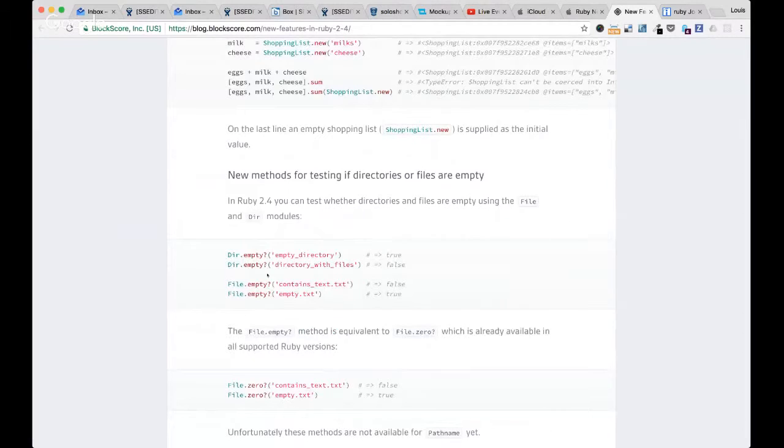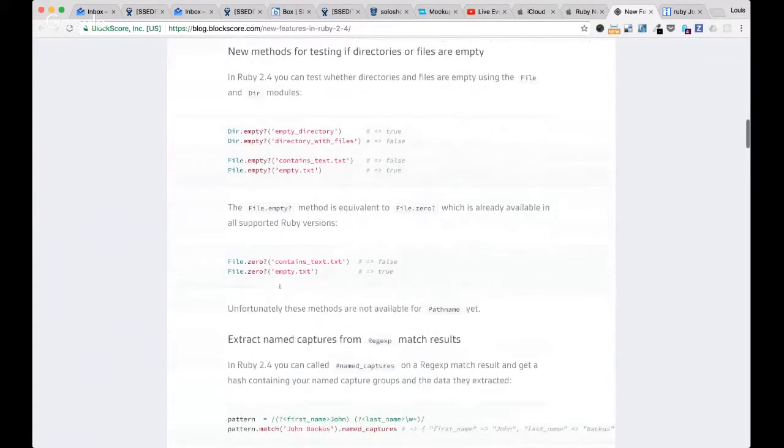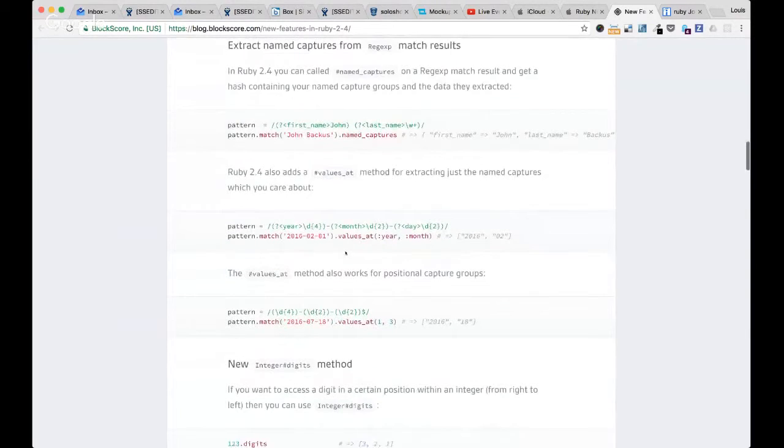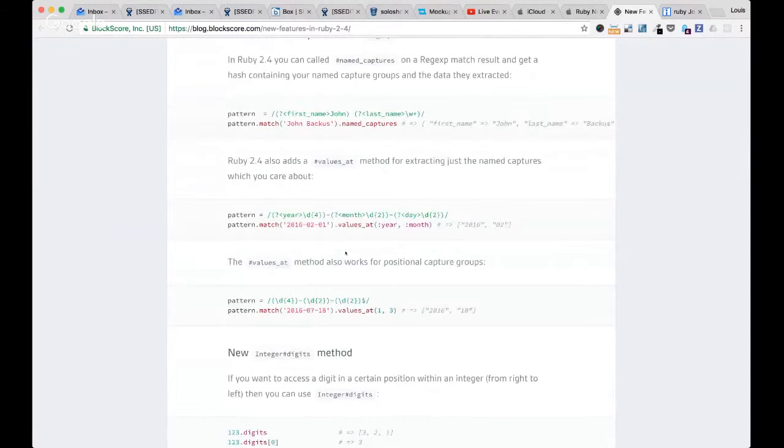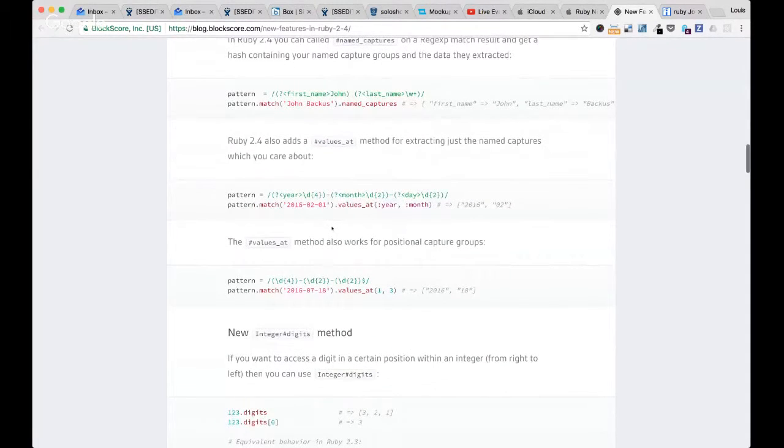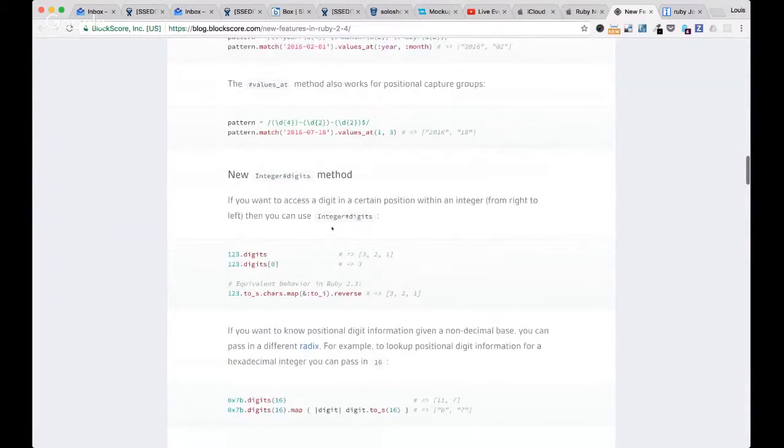Let's see what else. Detecting whether directories or files are empty. It's a bunch of different things. Values that... it looks like something with regular expressions. Integer.digits, so it can break a number down into digits.